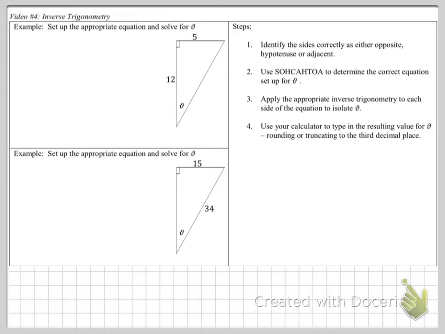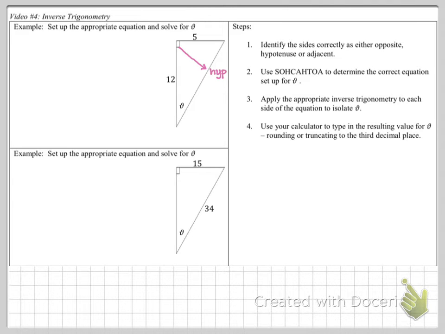It's a brief video on using inverse trigonometry when solving for an unknown angle within a right triangle. So I'm going to follow my directions off to the side here. You want to make sure that you identify your sides appropriately. So across from the box, that's going to be our hypotenuse. And then now we identify everything based off of the acute angle.